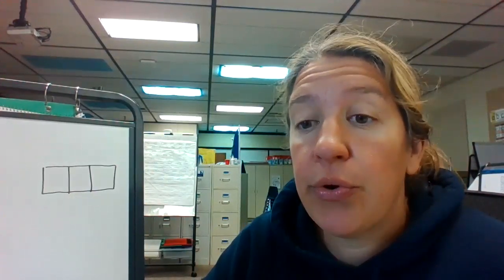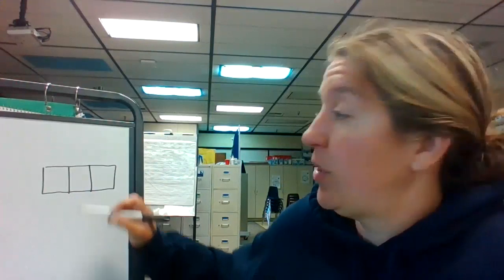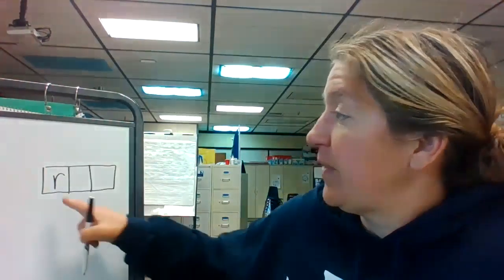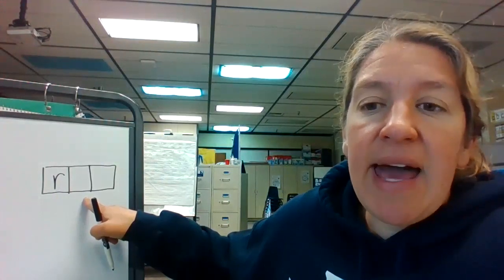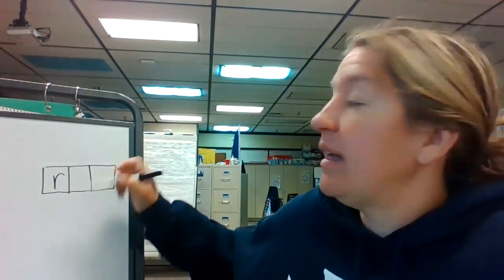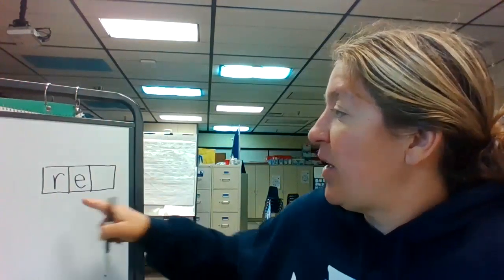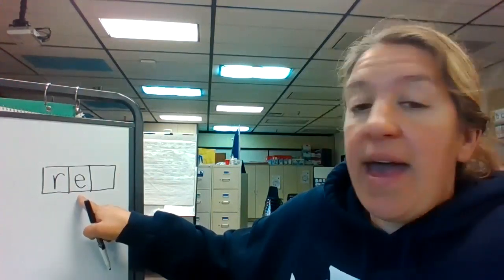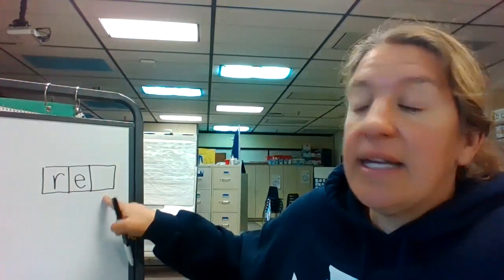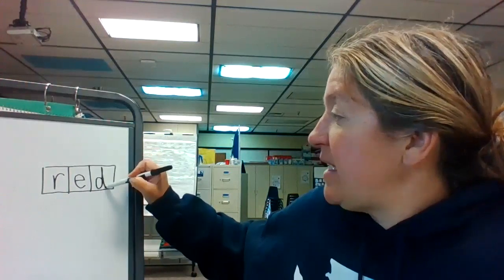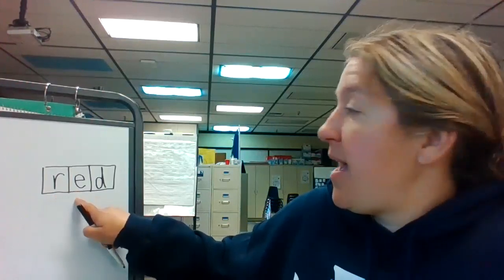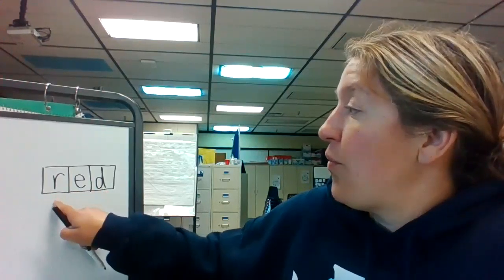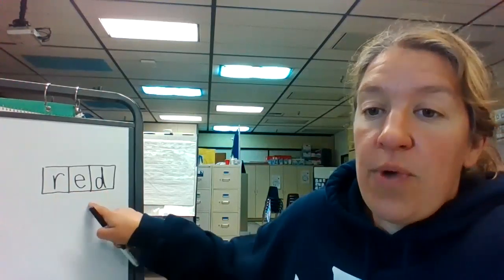Now let's figure out the sounds that go in those boxes. So our first sound is r. What letter says r? R. Let's do our second sound. R-e-d. Which vowel says e? That's our e. R-e-d. Good. And we had that letter D in our other word dog. Let's touch and say our sounds. R-e-d. Red. What's the word? Red.